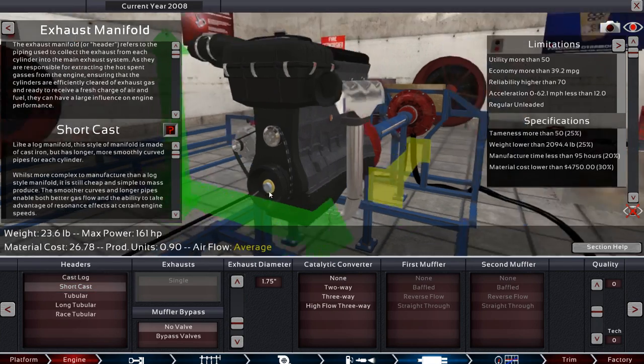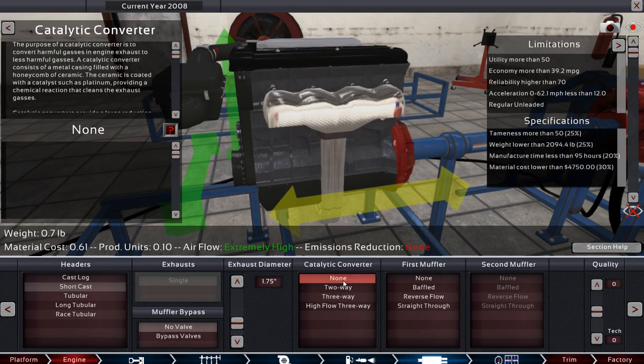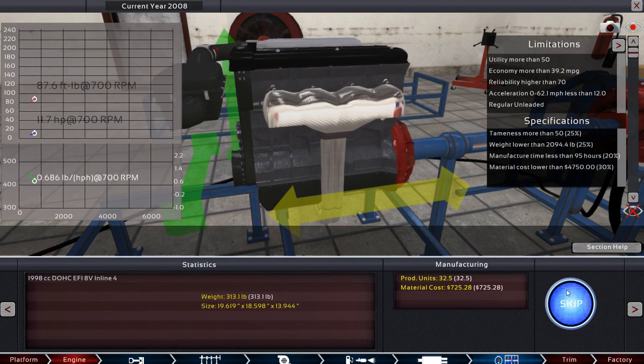Cast log, short cast. Short cast should be probably okay. No catalytic, no muffler, none of that garbage. Alright, does the engine run? Just throw the parts together and hope it'll work. That's the WhyBeAre way.